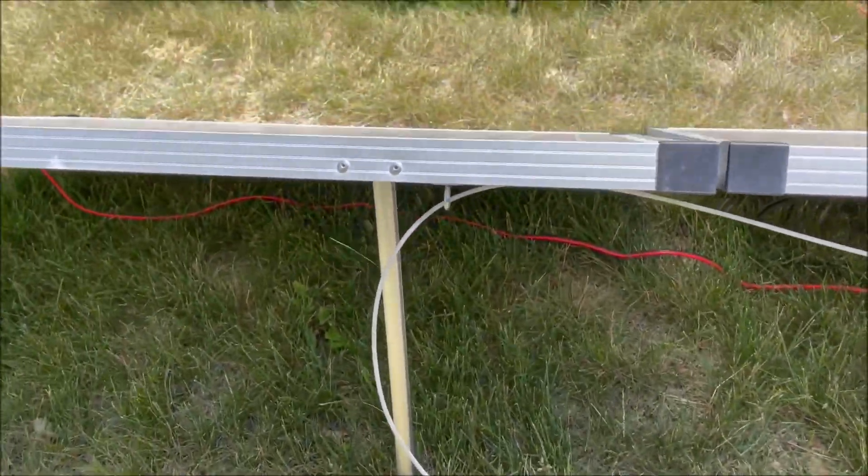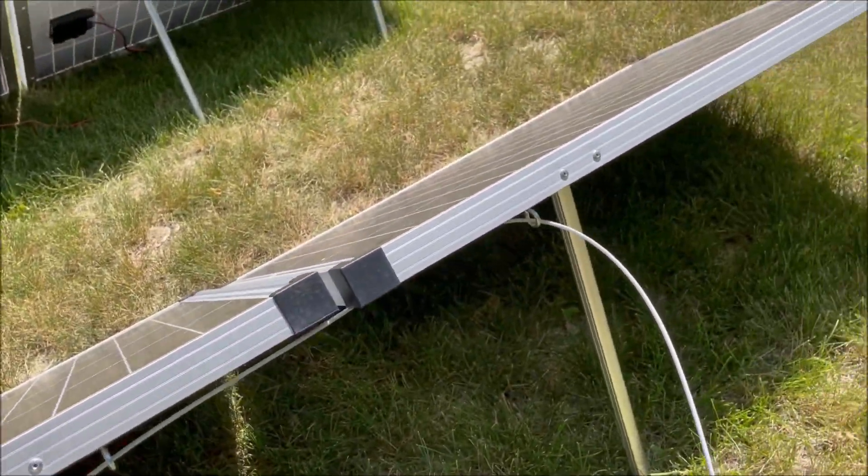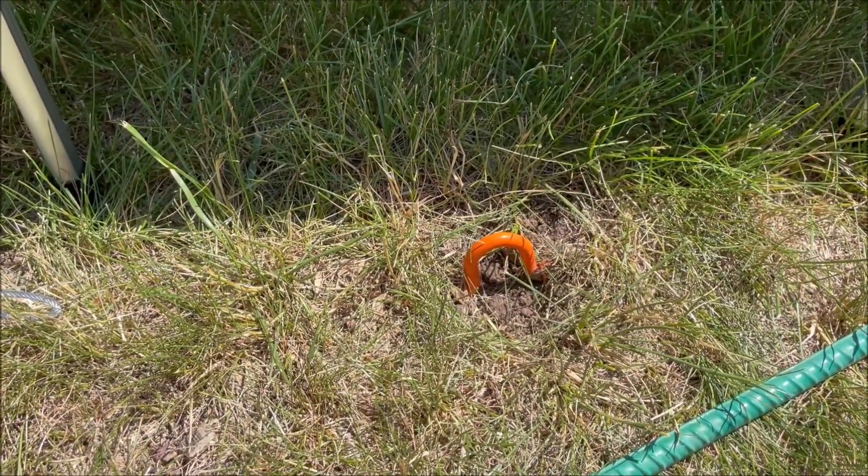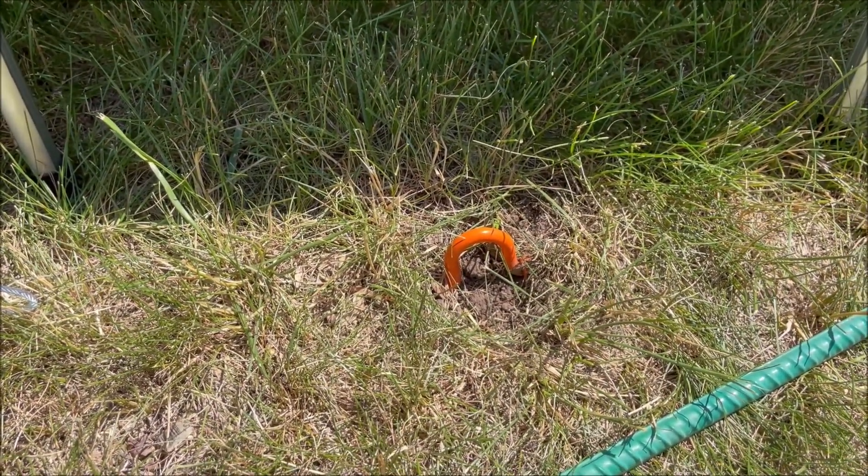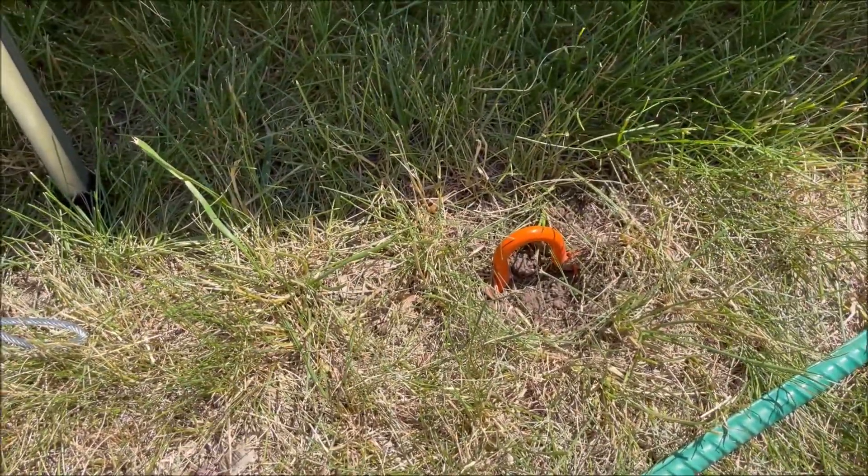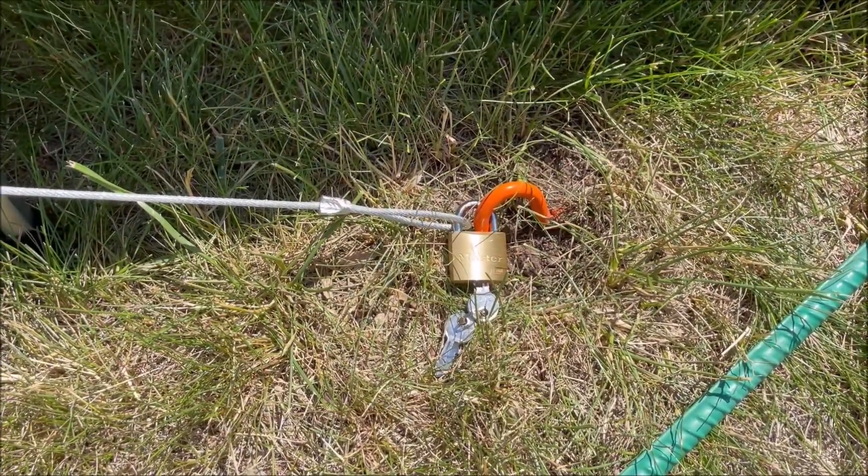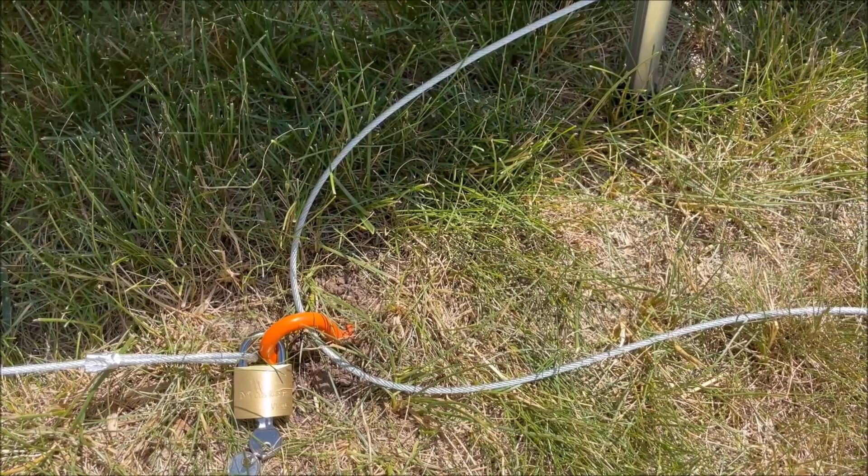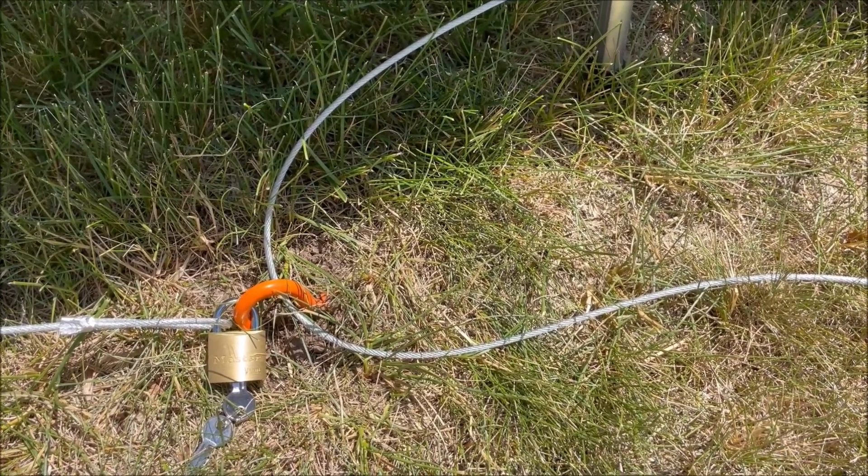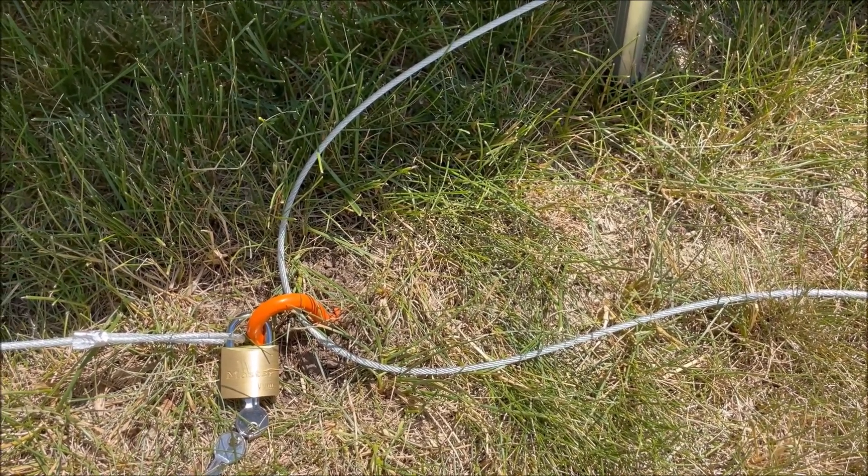Okay, I fed my cable now through all three of the eyelets, and we're going to basically connect it back to this center post like a big triangle. So first thing we're going to do is start off by connecting the loop here to the post with our securing method. Okay, I've got it connected with a small padlock that I'm going to use. I've got the other loose end fed through. I'm going to measure and cut it with probably around five inches of slack so that it can be adjusted if needed.